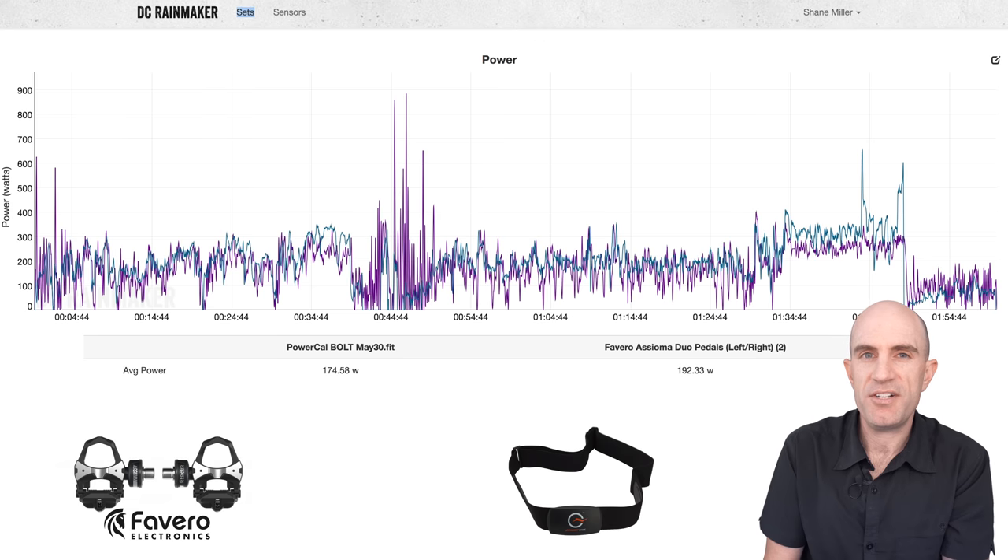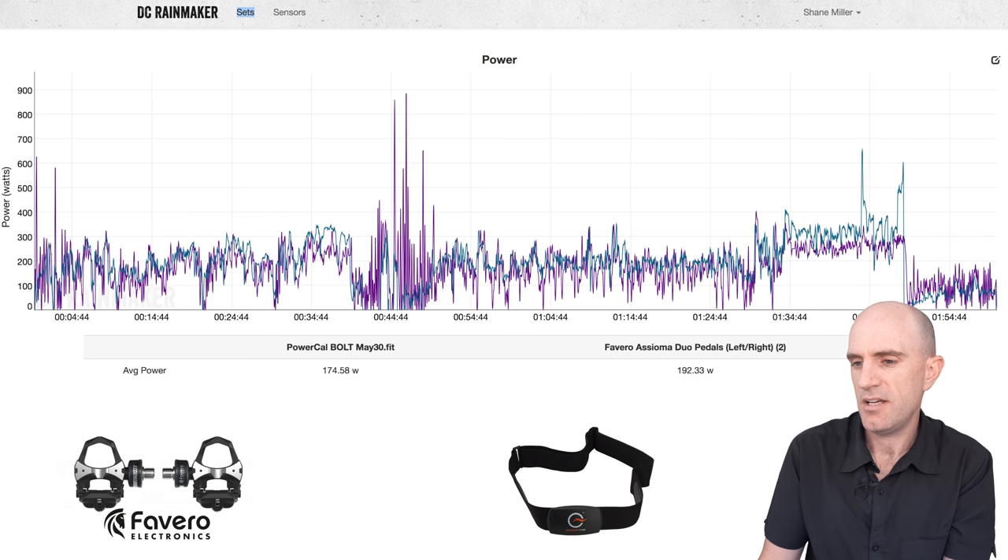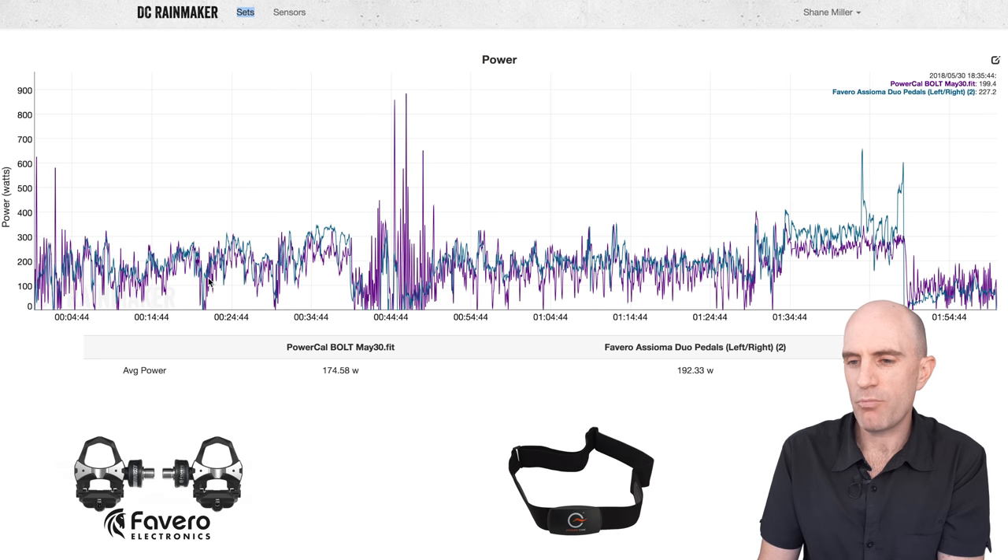Jumping over to another ride where I tested a few other things — this was a two-hour ride on Zwift. One hour of just riding along, up a hill then down a hill coasting, and then the Aussie hump day ride on Wednesday night with the last 15 minutes going pretty hard. This was putting the PowerCal up against the Favero Asiomas. We can see it trends along with what I'm doing — that's probably the best way to say it.